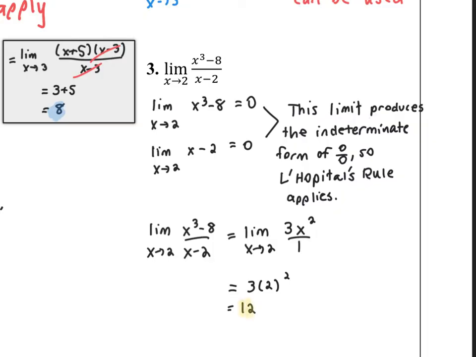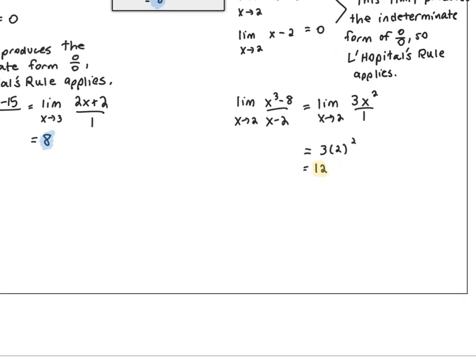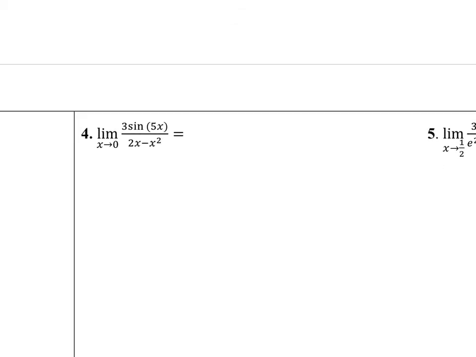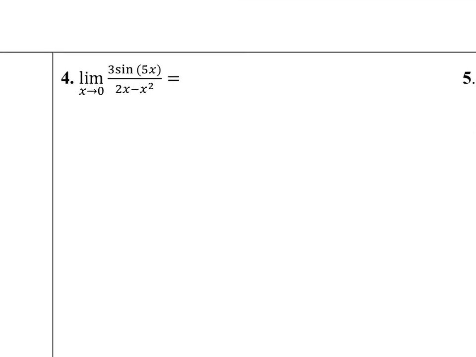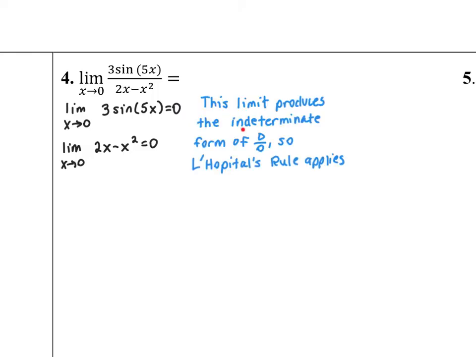Pretty sure we've done this problem in the past. You can go back and verify that that is the same answer that we got using a different method. Our next example, we also had another method for doing this one, but we'll take a look at what this looks like using L'Hopital's rule here. So again, the first thing I'm going to do is show that I'm allowed to use L'Hopital's rule by finding the limit of the numerator and the limit of the denominator as two separate limit statements. And once I verify I get the 0 in the numerator and the 0 in the denominator, I write my little script. Here I'm acknowledging that I'm getting that indeterminate form of 0 over 0, so I'm going to use L'Hopital's rule, and now I show the application of it.